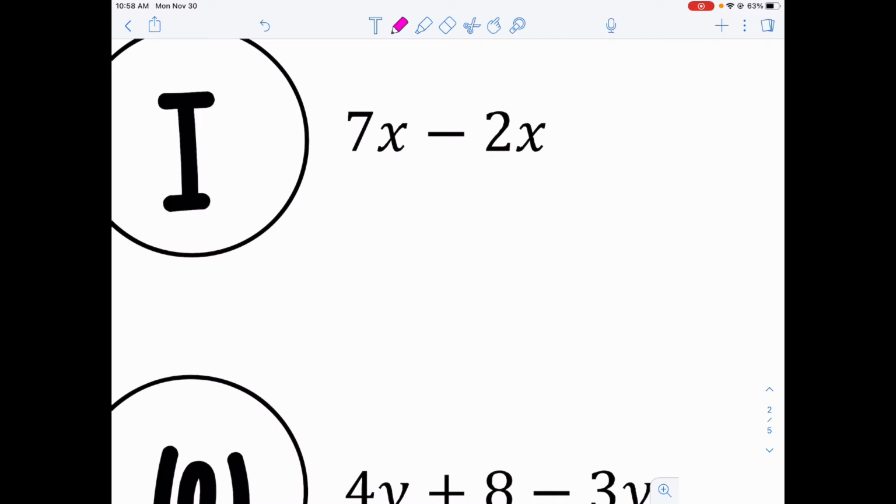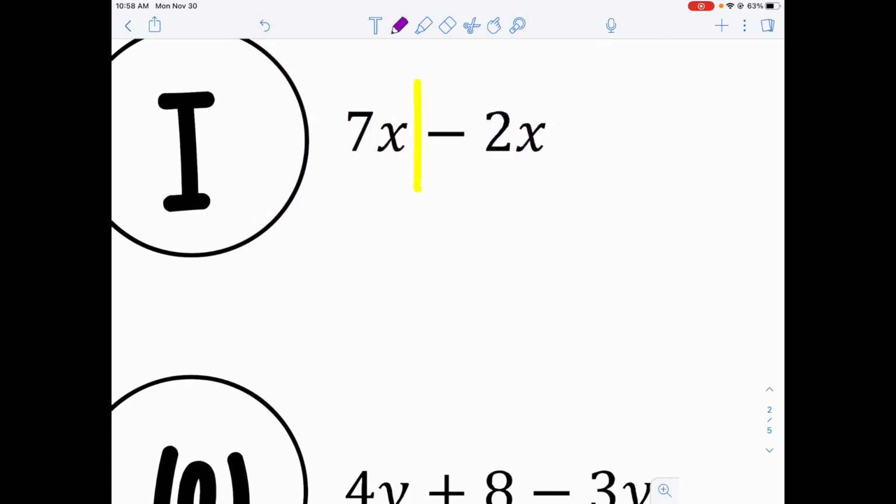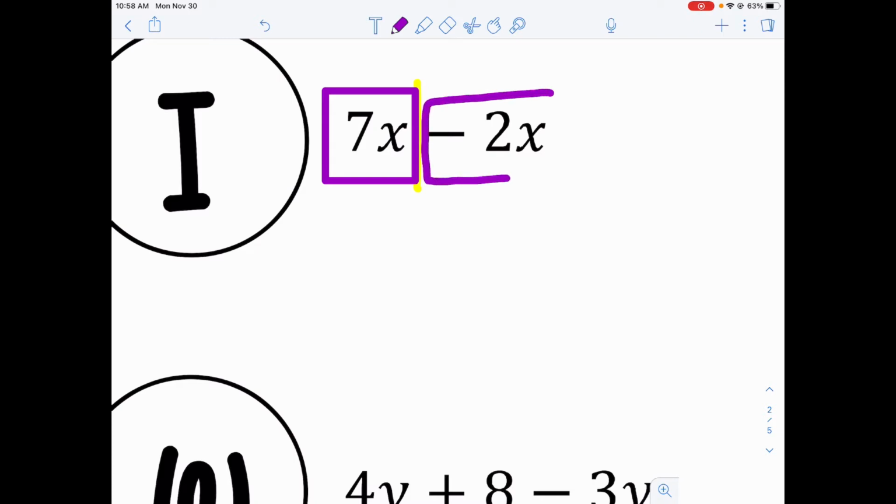First thing we do, split it into terms. So split it in front of the minus sign to make it into its terms. Okay, after you split it, then remember you go through and you identify which ones are like terms. So I'm going to put a box around 7x. And then I'm going to look through the expression for anything that is a like term to 7x. Negative 2x, they have the same variable. Those variables have the same exponents, so I will also put a box around these.